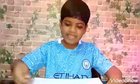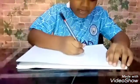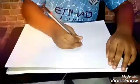Today we are going to do something different. I am going to show how to draw a waterfall. Let's get started. I'm going to take a pencil. First we need to make one line. And like this one's okay.